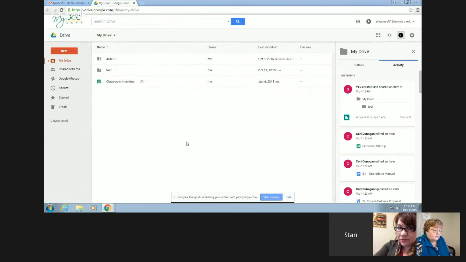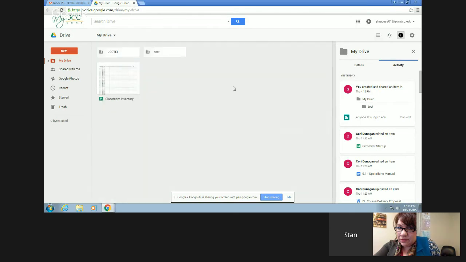So, talking about Google Drive. Google Drive is really a storage area. You can store things in folders. You can create folders, and you can also have documents. Different ways of looking at this. I have right now showing the list view. Over on the right-hand side, you can also have the grid view, which is where I started. You can sort these by name, last modified, last time modified by me, last time opened by me.